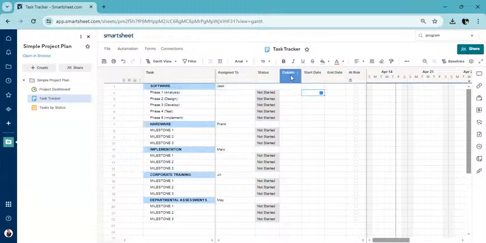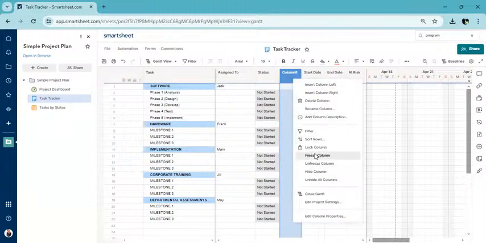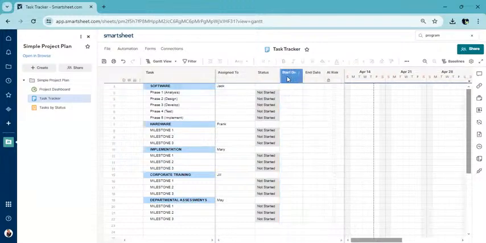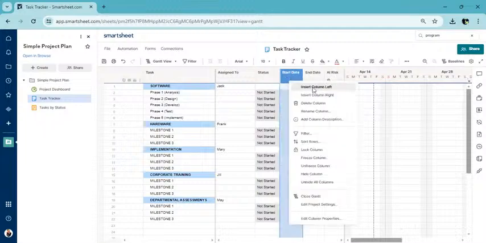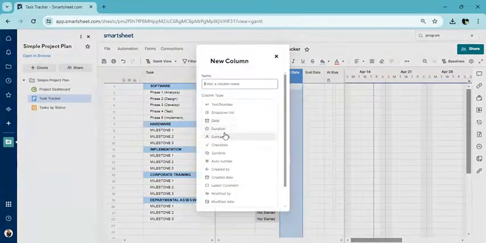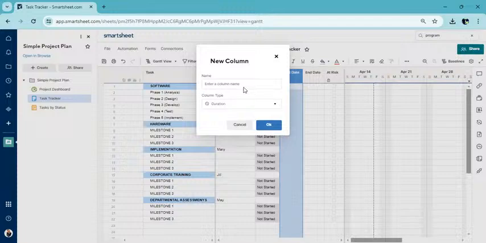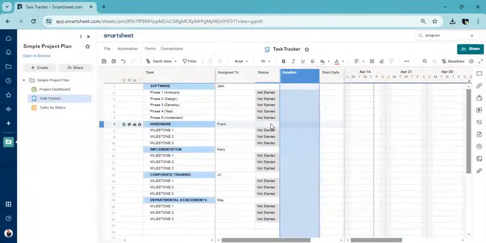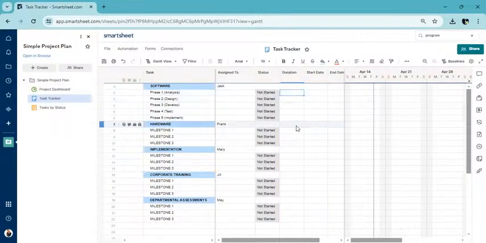And when it's done, let's hide that. I'm not sure how that got there. When it's done, you want to know for a fact it's done. So let's insert this column one more time. Should be duration. And oh, we should enter a column name. So let's say duration. I think that's what I missed. That's why it was showing an 8. Okay. So let's say phase 1 is, let's say these are 12, 14, 15, 16 days, 17 days, okay?